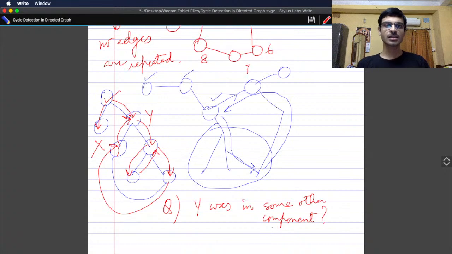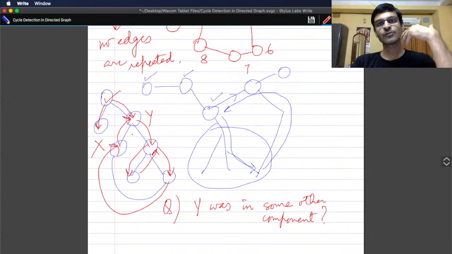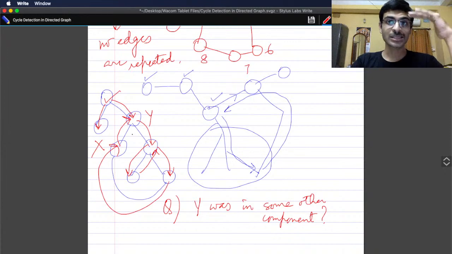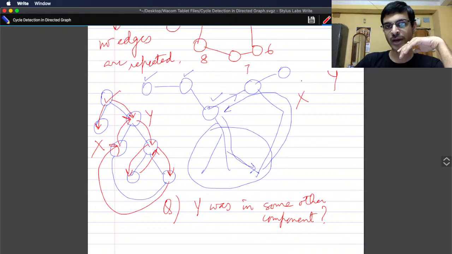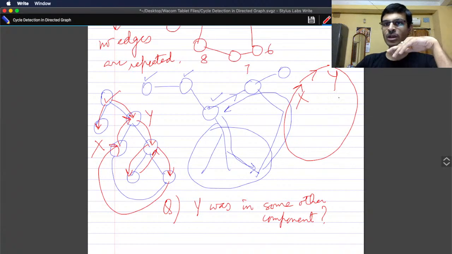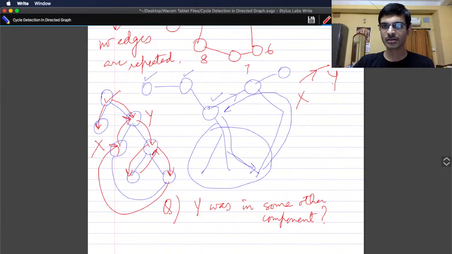So what is the possibility that X to Y, you find that Y is visited, but still it will not form a cycle? What is the possibility that okay, I have reached from X to Y, I understand that I had visited it. What is the possibility that from here we won't find a cycle? The only possibility is that there is no path. There is no path, which means it must be in some other component. If it is in some other component, I cannot visit from X to Y.